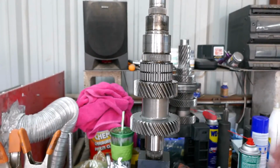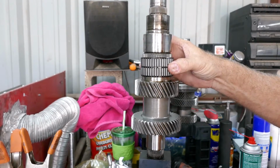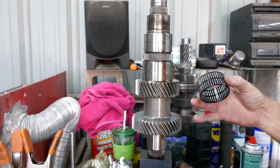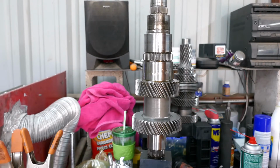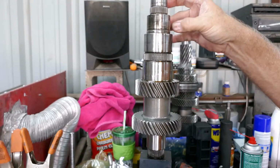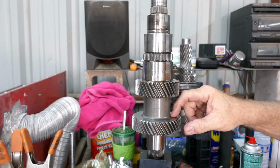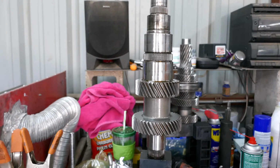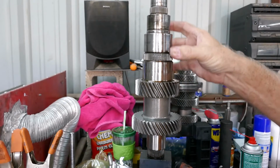Okay, with second off, you have another bearing right here that slides right out. We'll hang on to that. And then this is your bare shaft. These gears, I'm pretty sure, they all stay on the shaft. That's it. This is a bare main shaft.